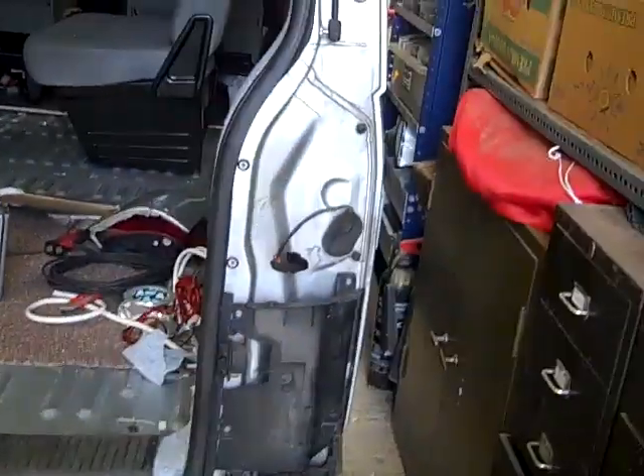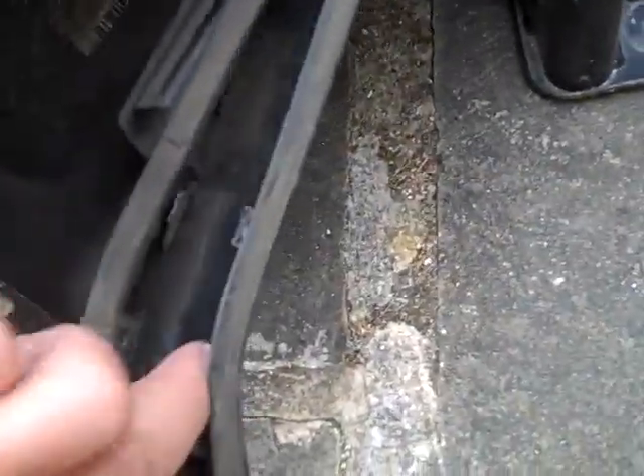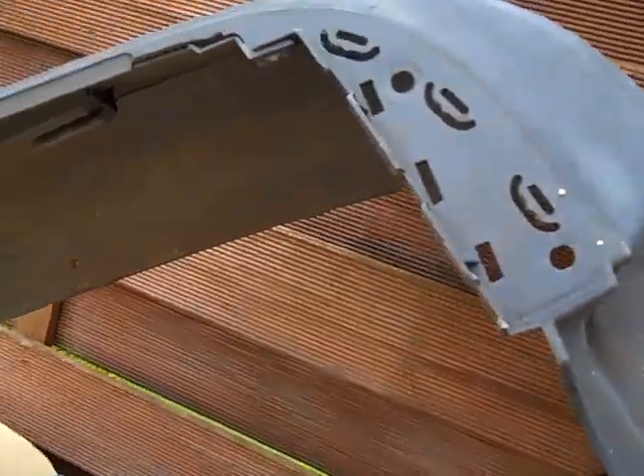So where are we now? As you can see, the bike bumper's off. I took the bumper off to spray it, but when I actually got it off I found it was too badly damaged to even try and paint. This end capsule should be plastic welded to the rest of it but it was all broken. It's had a couple of dings in the past. So I've bitten the bullet and ordered a new one — only 65 quid for a brand new one. It's not a genuine part but it's an insurance approved one. I'm waiting for that to come now.